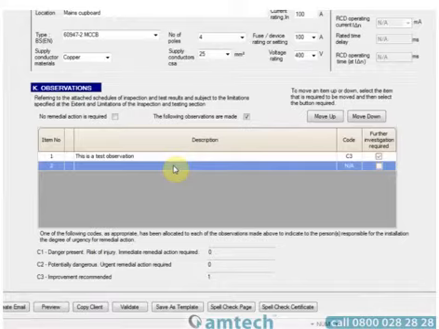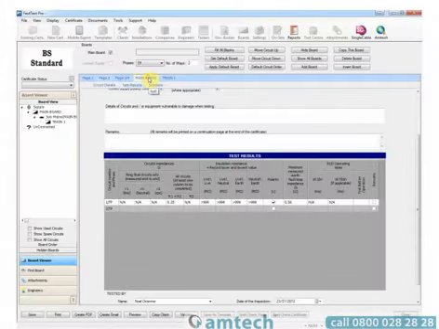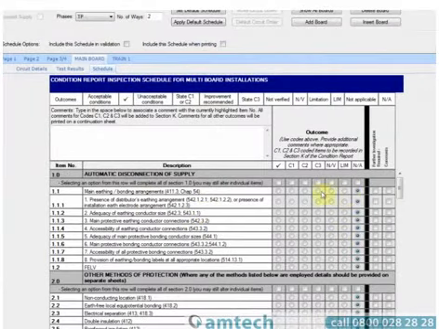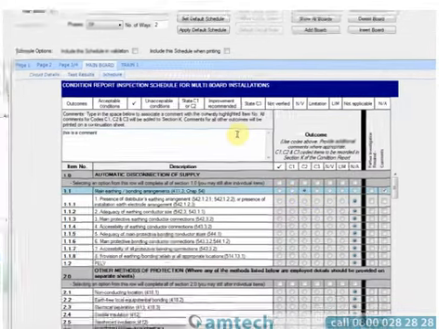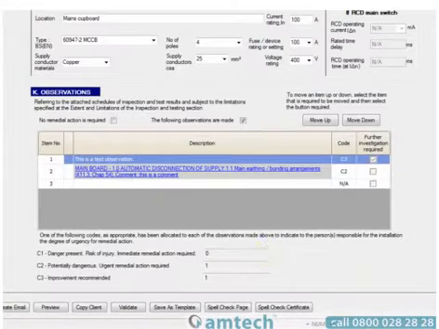Other automatic values can be entered from the board schedules. On selecting the particular board and its schedule, select the code value you wish to see, enter any relevant comments. On returning to page 2, in the observation section we will now see that this has been entered. It's prefixed with the name of the board, and obviously any comments you wish to see are entered here.